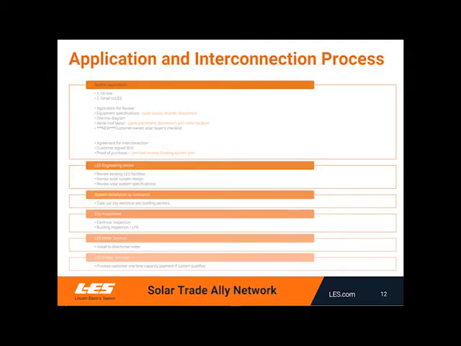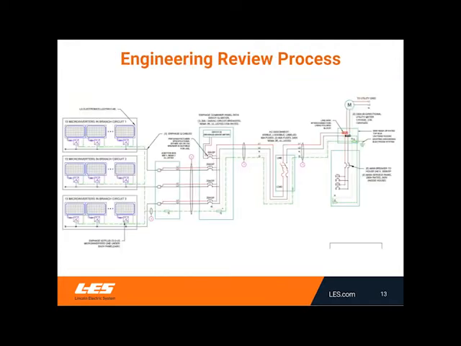Our job in the engineering review is to understand and approve what's being connected to our system and how it's being connected. So Jennifer mentioned all those things, the system specifications, the layout of the system. We review that, where the meter is located, the proximity of a disconnect switch. We very seldom have any comments on that. We found that for the most part, by the time it gets past Jennifer, those things are correct. So what we do care about beyond that is the AC and DC ratings of the system. Those matter for a lot of reasons.